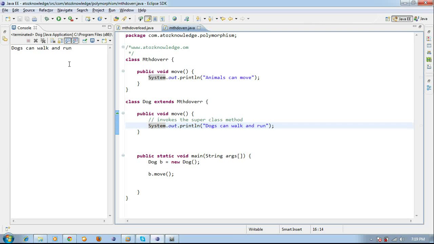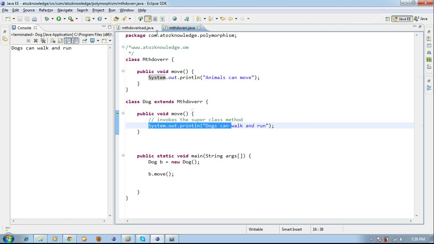What is the use of override? See, if you want to make some changes in your base class method, you don't want to touch the hard coding part. Instead you can create a class, override the method, and change the default things. So I want this to be printed, not animals can move, so I am not removing animals can move and I am not making changes in the hard code part. Instead I have created a class and overridden the method and achieved what I want. So the definition is: same method name with same behavior in two different classes is called method override.